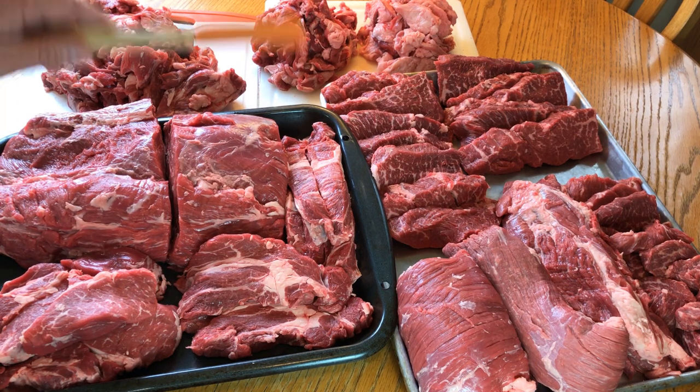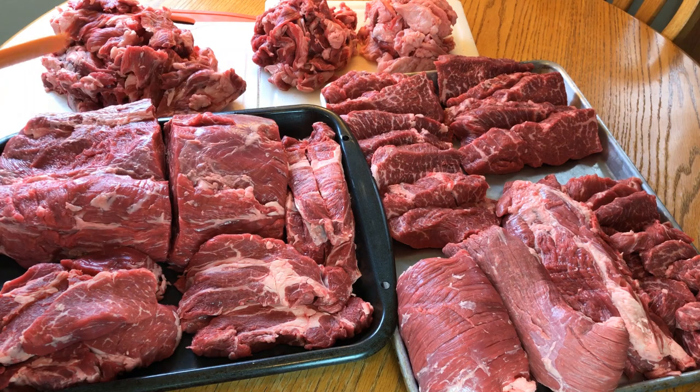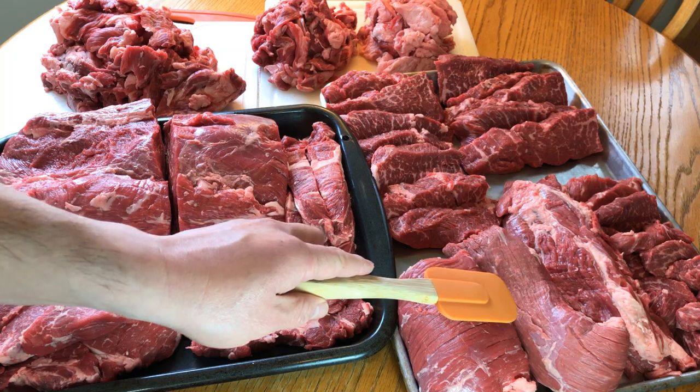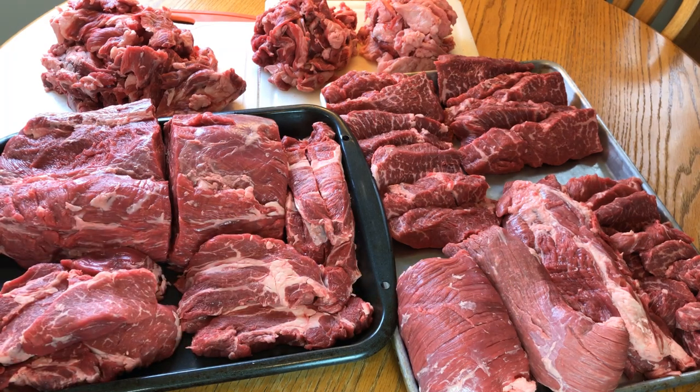So total weight is 24.75, which is pretty close to what I bought. And in some respects, I think I'm able to find a use for everything. This fat can be thrown into this, and I could throw in the leaner parts here and make a ground beef that way and try to maintain the 80-20, 75-25 ground beef mixture.